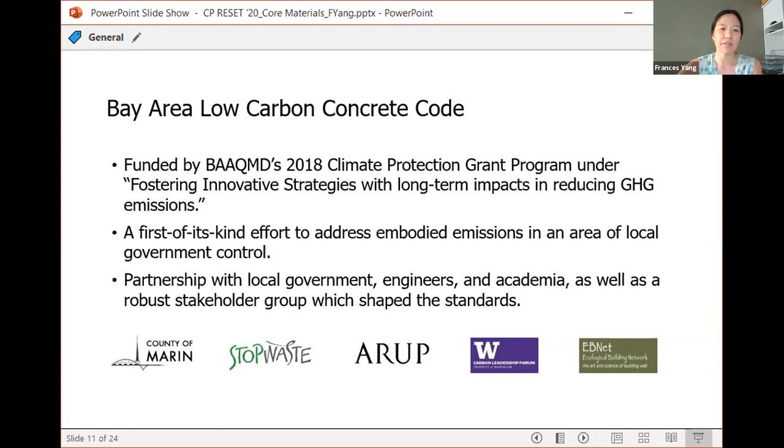Besides the ones that Marin is already implementing because they have adopted the code. And this has been funded, which I thought was really interesting, by the Bay Area Air Quality Management District, because they see that the greenhouse gas emissions from the cement plants in the Bay Area are on par with all of the emissions from all the buses in the whole Bay Area. That was quite alarming to me, and it also gave me a better understanding of why they cared about finding another way to curb cement greenhouse gas emissions. They've worked with the cement plants directly for many years now, and they've kind of hit a threshold. So it was really interesting to think about how project teams could contribute to reducing the demand for cement to begin with, and thus also lead to less emissions from the cement plants.